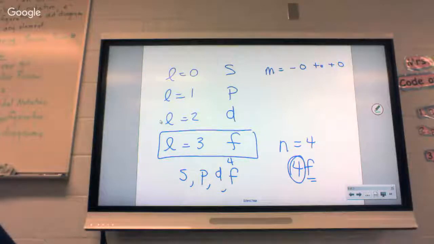What's the L value of D? What sublevel has a value of 1? P. If L equals 3, what does N need to be? What are the sublevels? N equals 5. How many electrons are there? The one you got to add up. It's the one we had in the opening. What are the M values of the P sublevel? Yep. What are the M values of F?